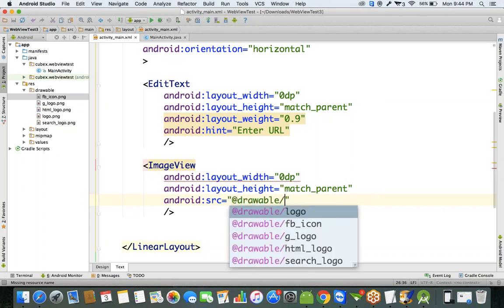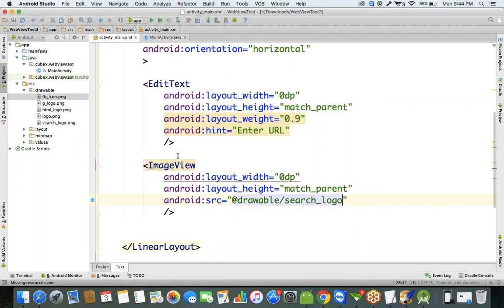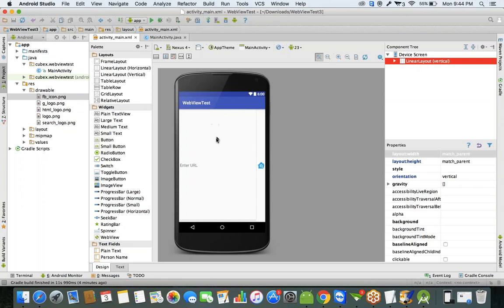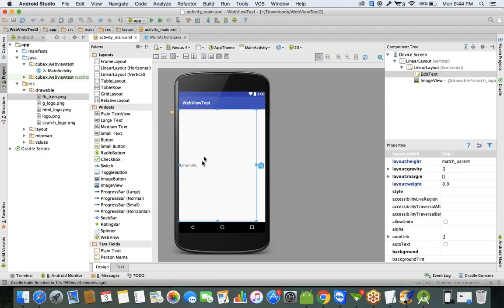That home logo is there, right? Search logo. We want to apply the weight property, weight equals 0.1. Meaning the first thing is completed. We created a linear layout: 90% of the screen for this edit text component, and 10% of the screen for this search button.